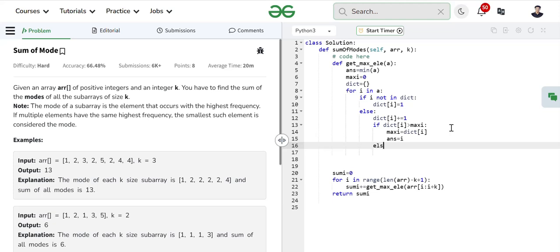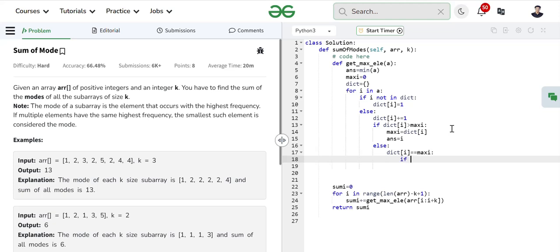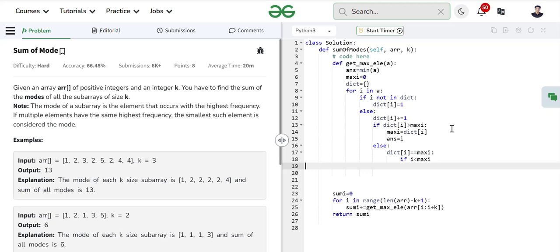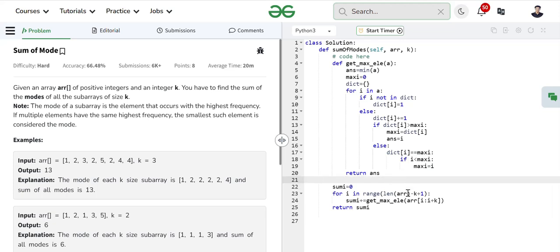We also have another condition to check: what if we get elements which have repeated an equal number of times? Then we check if i is less than the answer, then answer equals i. Here we initialize answer and we also initialize maxi. It will return the answer, which is the element that occurred the most number of times in that array.